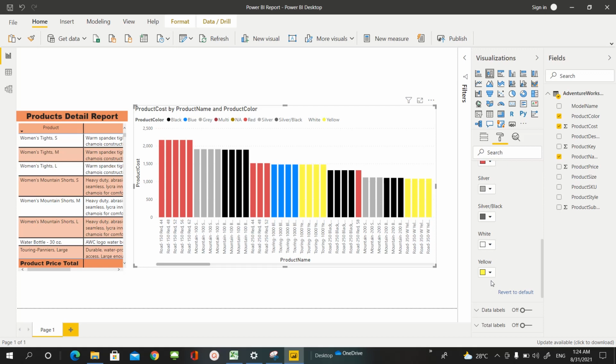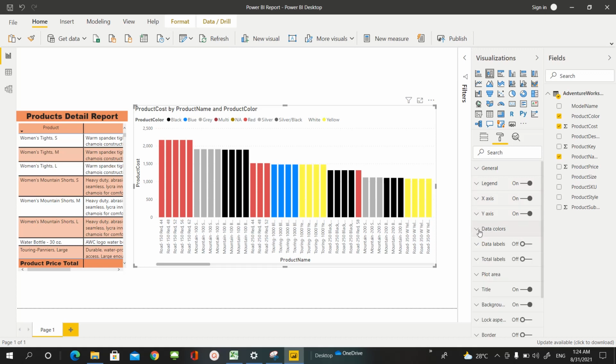If I want to make some other changes too, I can do that. For example, I don't want to see the heading of this report, or rather these labels like product cost and product name, because the title itself is telling me what it is. So let me just hide this one.